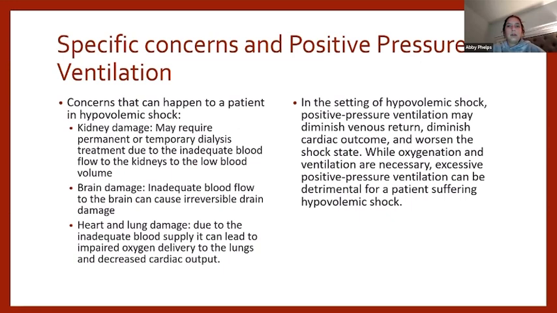Specific concerns in positive pressure ventilation. So concerns that can happen to a patient in hypovolemic shock. There's 3 main ones that I wanted to go through. So the first one is kidney damage, which is common with a lot of the other shocks as well. But it may require permanent or temporary dialysis treatment due to the inadequate blood flow to the kidneys due to the low blood volume.